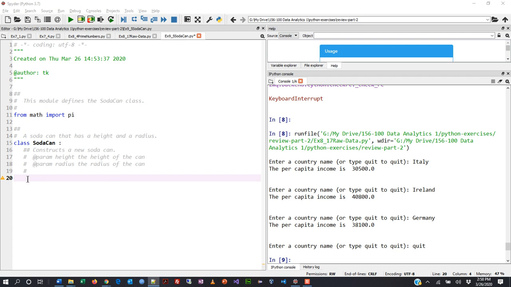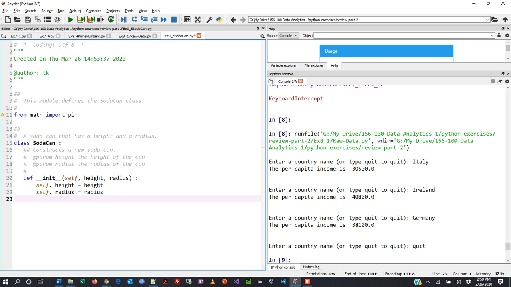All right, so let's go ahead and get a constructor in here. We're just going to throw in a definition here, and notice the double underscore init double underscore, right? That indicates that it's a constructor. Also notice that all of those methods inside of a class also have to refer to self. In a lot of other languages we call it this, but it's basically the same thing, this or self. That's just how we do it in Python. And that's always got to be included, so no matter what method we have in there, it has to be present. And then we also set the height and the radius. Those are the parameters we just showed above.